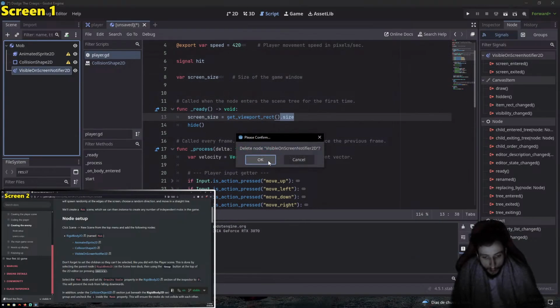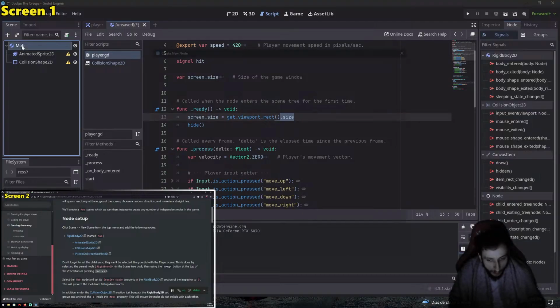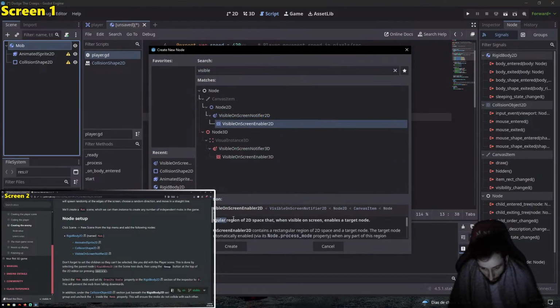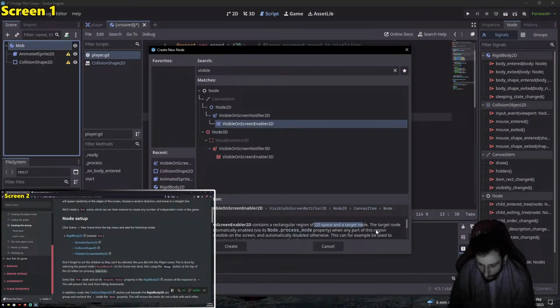Rectangular region of 2D space that, when visible on screen, enables a target node. Enable Node process mode property, when any part of this region becomes visible on the screen.